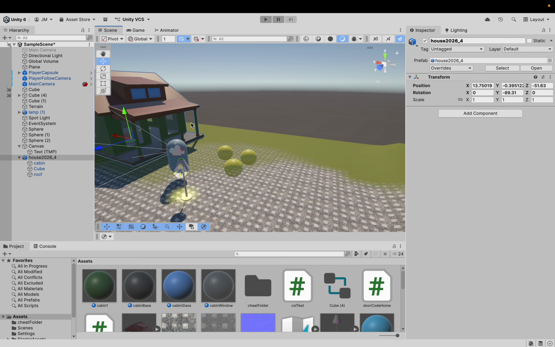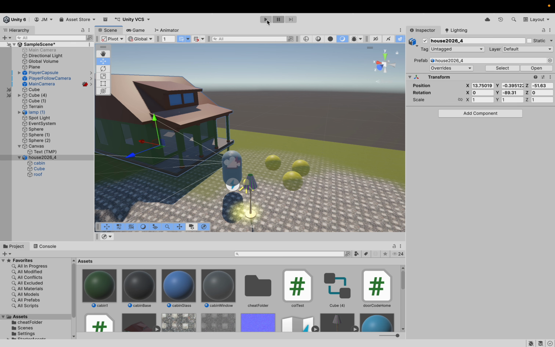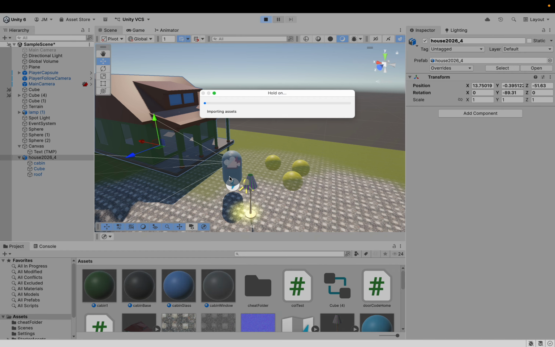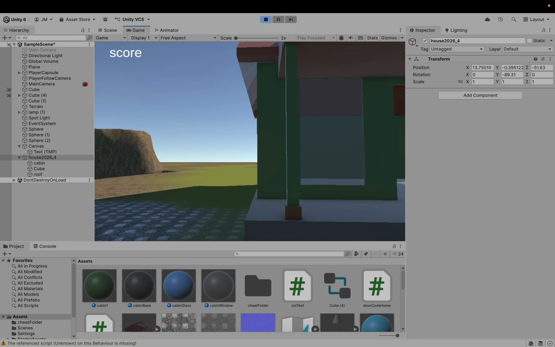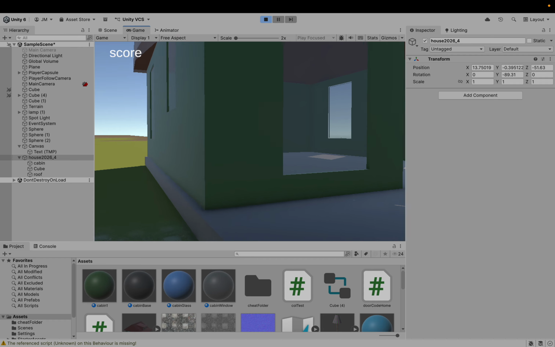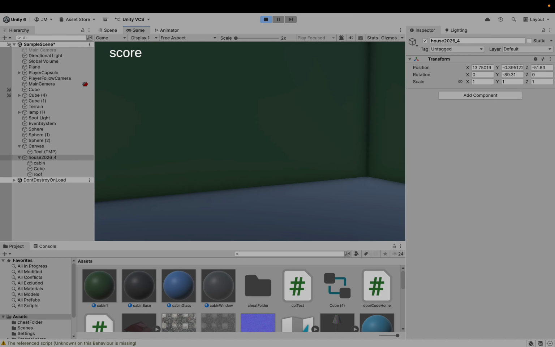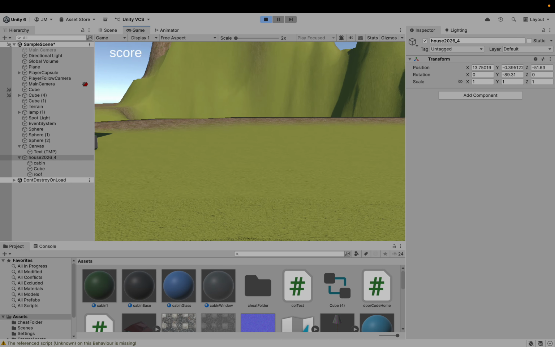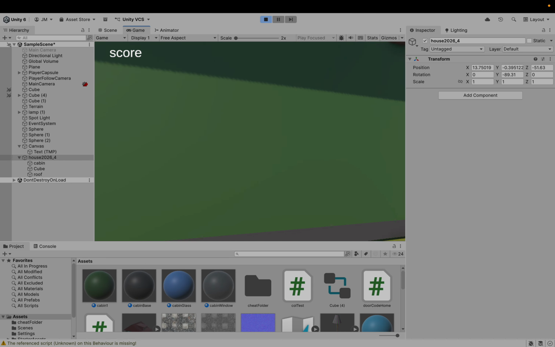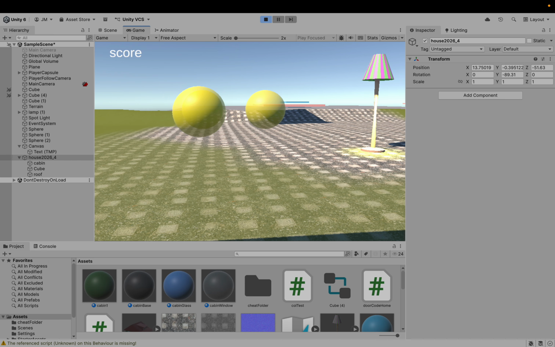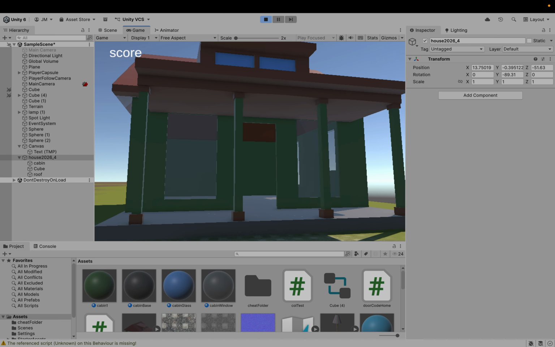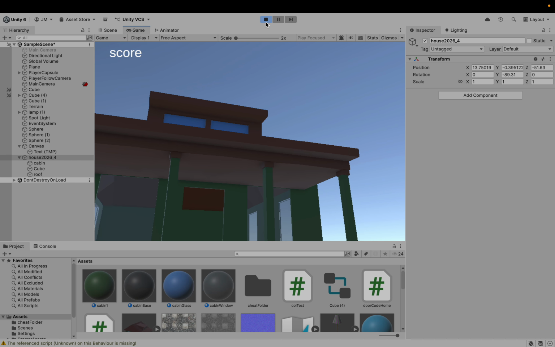And so that's good. So let's try just seeing what happens when we walk up to it. So I'm going to walk up to the house, and that's great. And then I can walk right through the house. Okay, so probably that's not what you want. You probably want that house to be solid, like houses are.